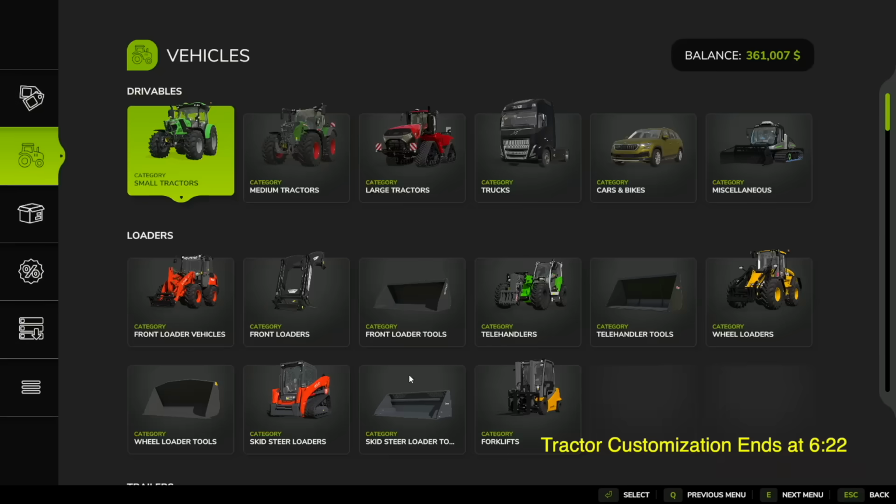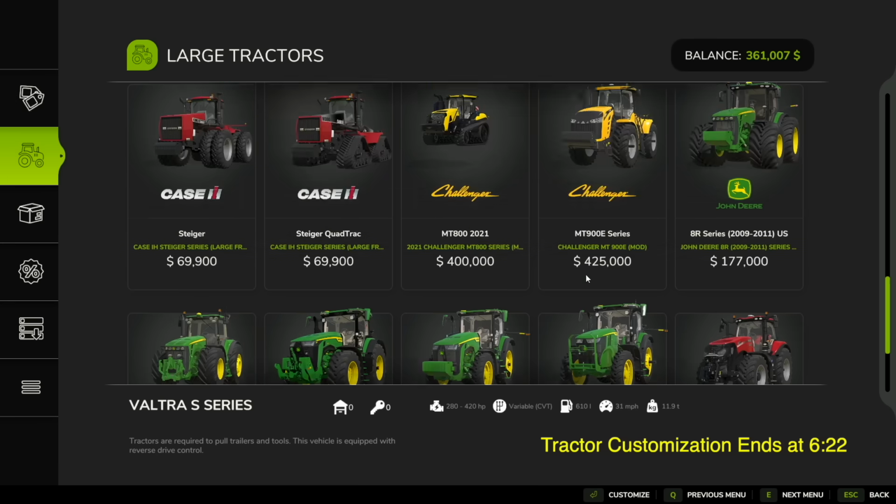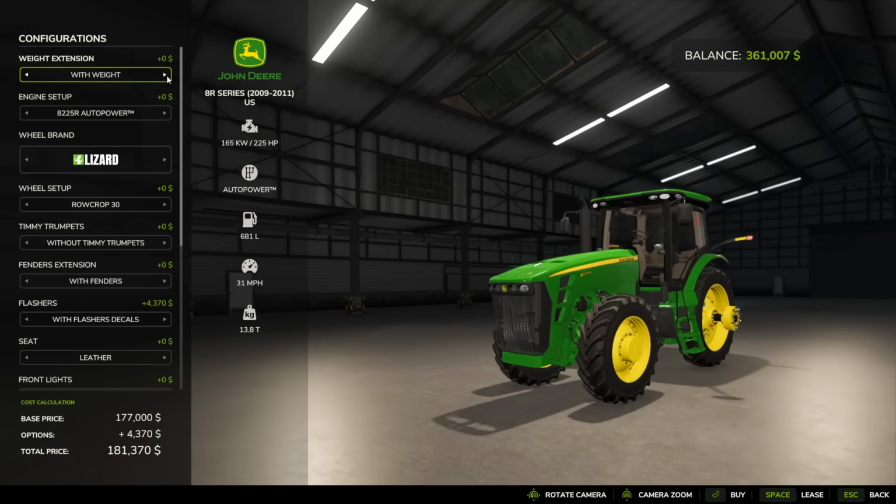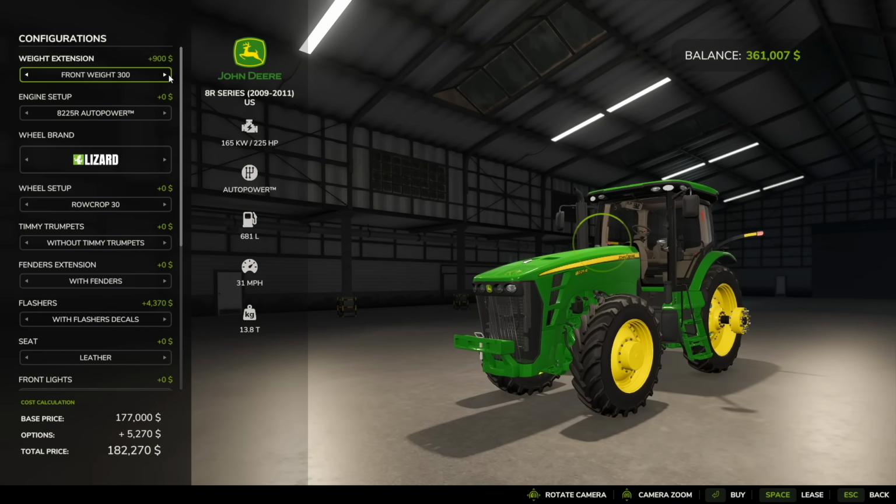Okay, boys, I wanted to take you guys through the character customization menu here on this tractor. We are buying this no matter the cost, baby. Here we go. We're going to go full front weights because that's what I have on it now. We're going to go 8320R power shift.